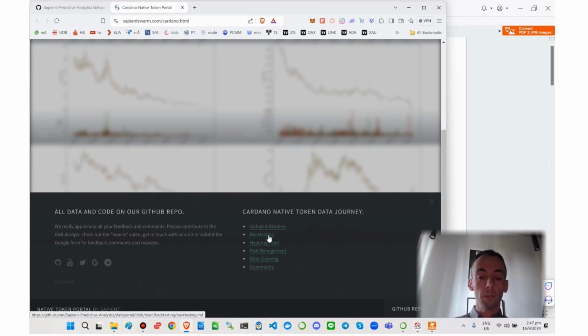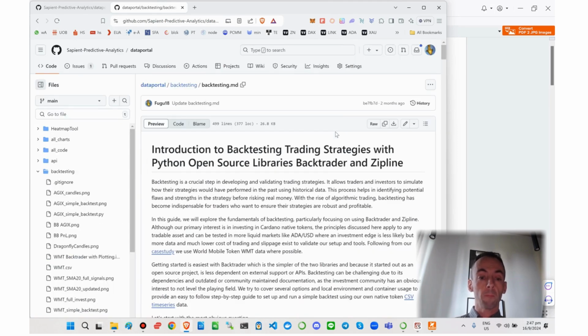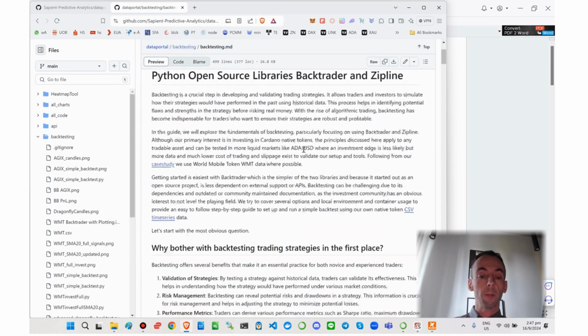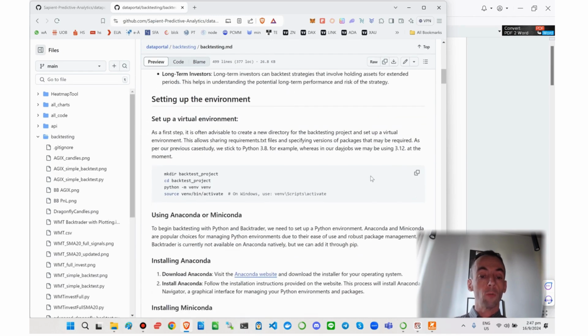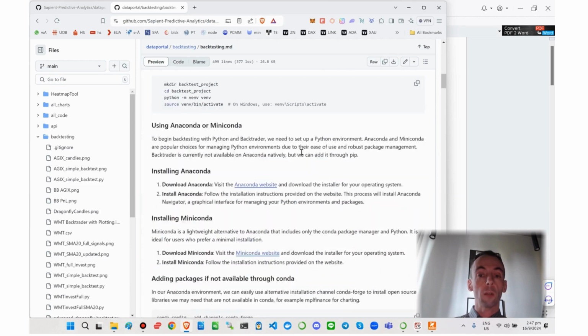So as an example, you could go to this backtesting link here, and you go straight into the educational section of the GitHub, where the user can find instructions, how to install packages, how to set up the code.